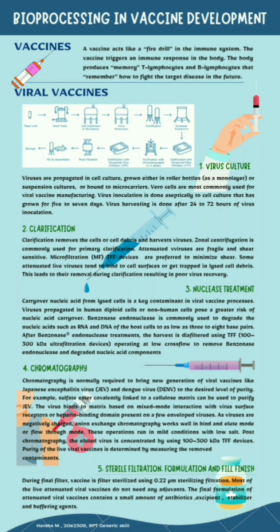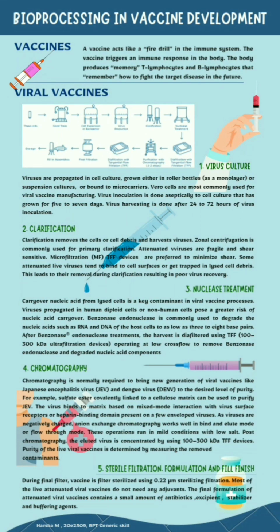The live attenuated viral vaccine manufacturing follows a complex multi-step process. The manufacturing process for each viral vaccine is different, and the general outline of the process is summarized in this poster. So, the initial steps involve the thawing of cells and cell expansion in a bioreactor. Then there is virus production, where viruses are propagated in cell culture. There are several types of cells used for growing viruses for vaccine applications, such as human diploid and Vero cells. Vero cells, which are basically derived from African green monkey kidney cells, are most commonly used for viral vaccine manufacturing.